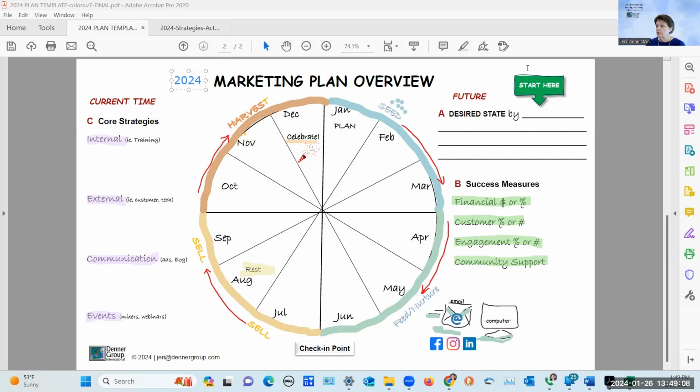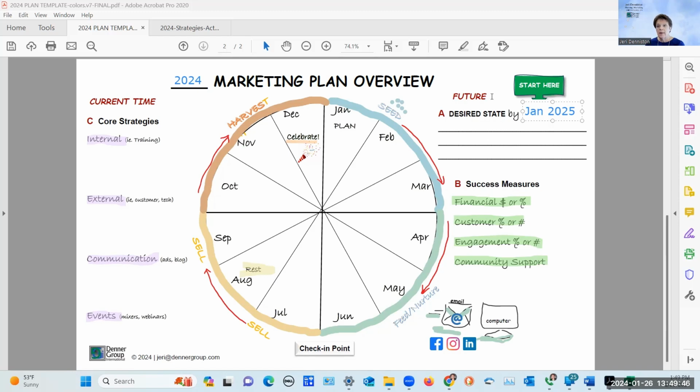The next thing you're going to do is hop over here to the right-hand side of this worksheet. And where it says desired state, we're going to put January 2025. We're in January right now, but if you happen to be watching this video and it's February or March, then you'll want to put that date, February or March 2025 in here so that you're always working 1 year ahead, okay? Take notice here that on this right-hand side of the worksheet, we're talking about the future.